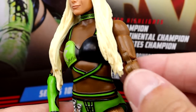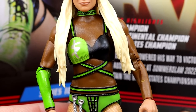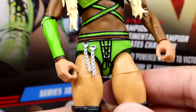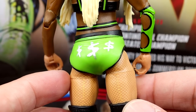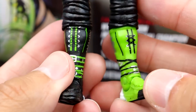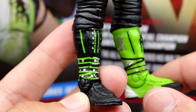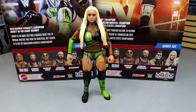You've got these mesh sleeves on there — I don't really care for mesh sleeves. Look at that dark brown color — it looks weird as a mesh, like it looks like a different skin tone. But it gets the job done. You get the little chain sculpted here. You're probably not gonna see this exact same sculpt on the crotch piece again. You got the same legs we've seen, knee pads which look a bit odd, fishnets, and then the basic boots they always use on these women's figures. Give us some Elite kick pads, for the love of God. Green, silver, black looks good — I enjoy the Liv Morgan figure, I really do.